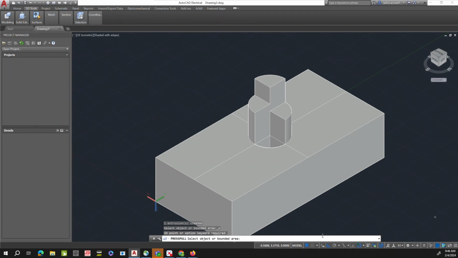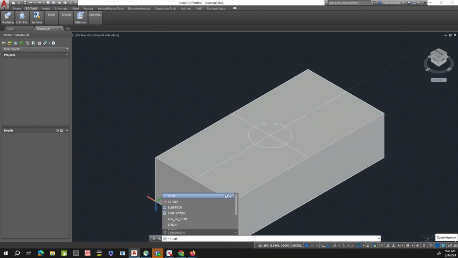Right? But that's not what I want. In that case, what I want to do is create an orifice through it. So I need to trim the lines. You saw that I'm not going to be able to select all of them, unless I select all of them, which I guess I could. But let's practice trim.